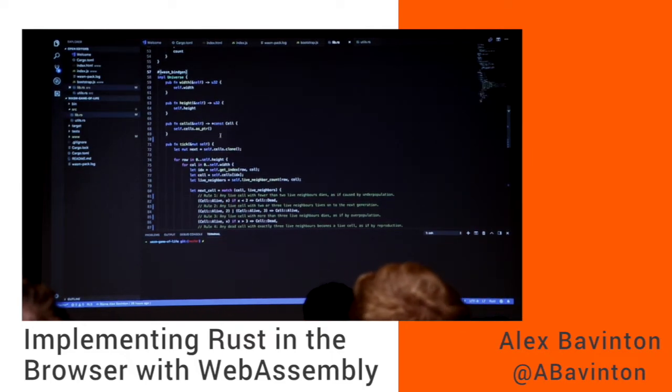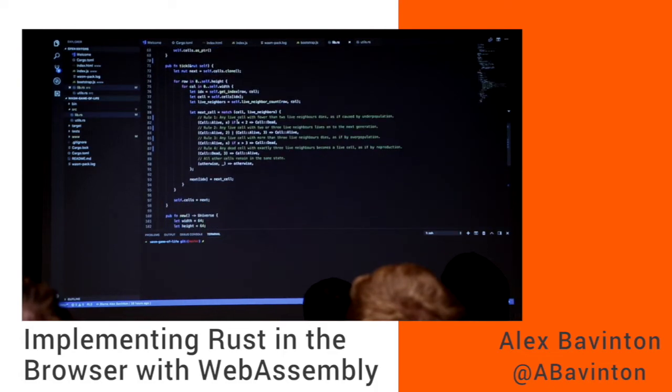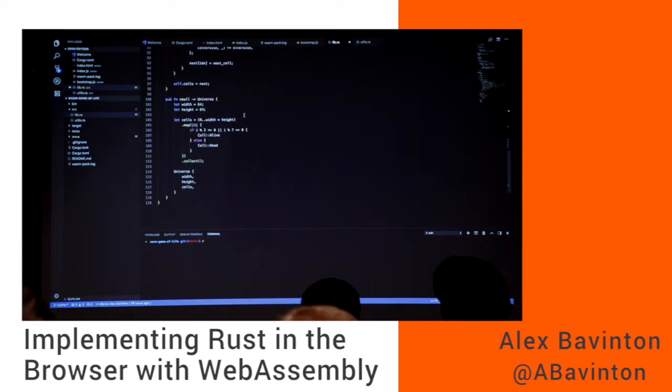We've got some getters and setters, which is just pulling the width, height and cells from the memory. And then this tick method is calculating what the state of the universe is going to look like on the next iteration. And then we've got this new, which is basically just an initialize function. So all these will be available to me in JavaScript.